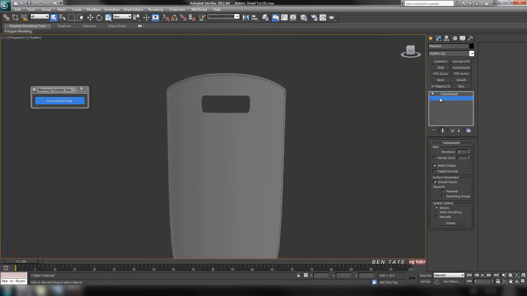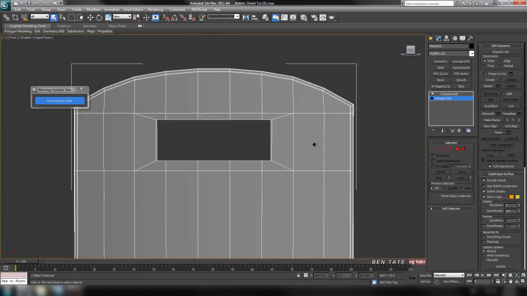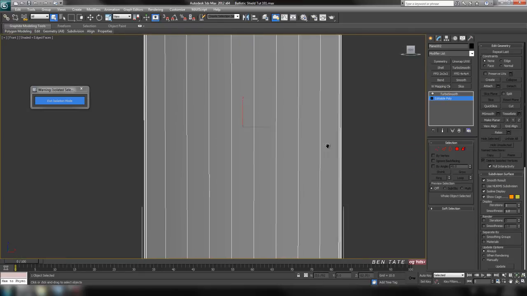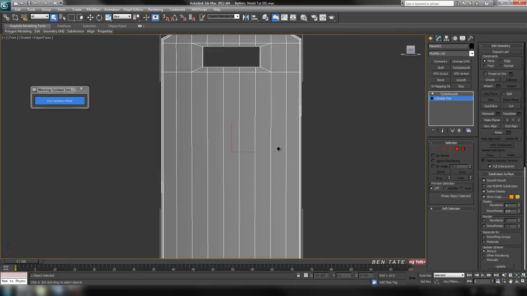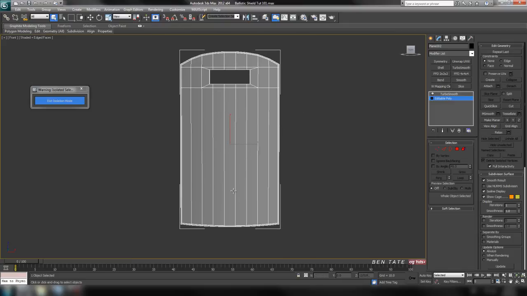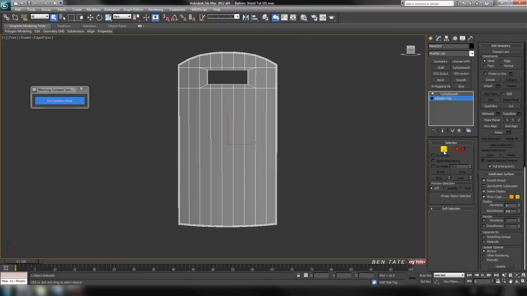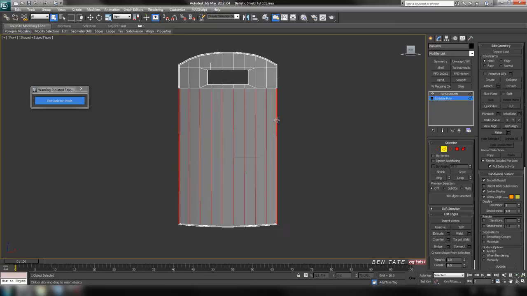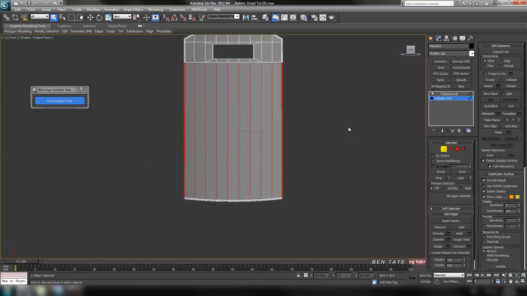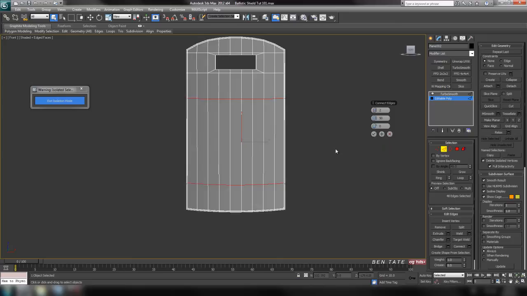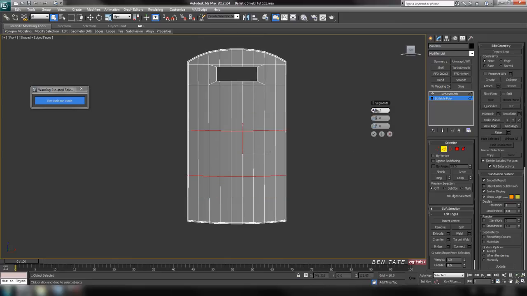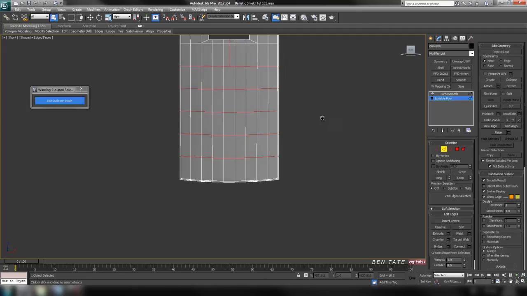Let's maybe drop back down to poly here. Go back into the front view. And we'll just add a few edges here in the center where these long polygons are. Alright, so let's go back to edge. Just going to grab all these edges here and make sure you have ignore back facing turned off. And we'll just do a connect on this. Let's take off the pinch here and we'll do maybe 5 segments just to break it up a bit.